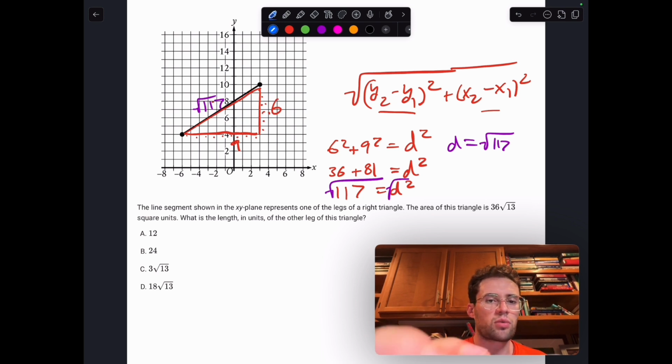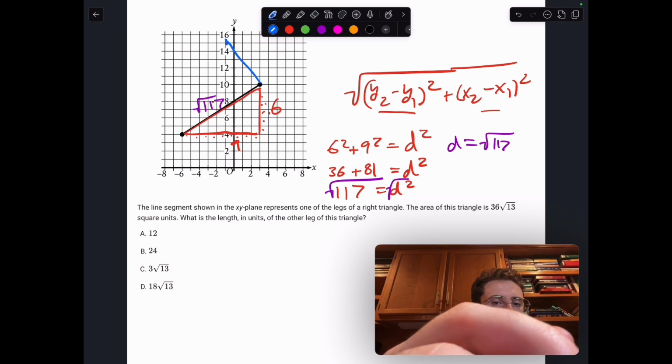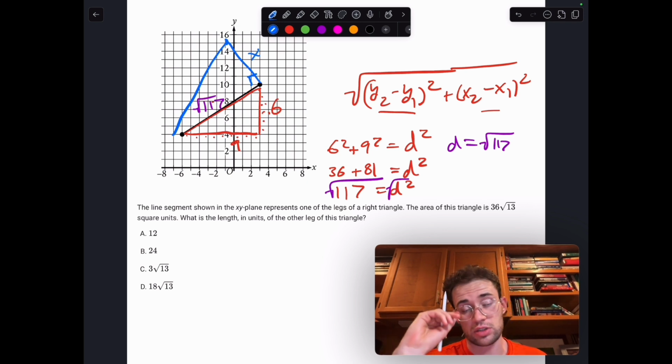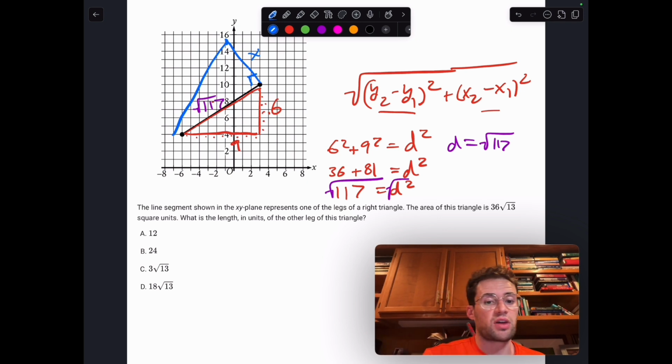And now we're making a right triangle from this. It doesn't tell you if it's going up or the other way, it doesn't really matter. But for a right triangle, the two legs are going to be perpendicular to each other. That's the definition of a right triangle, which means that if one of them is the base, you could treat the other one as the height to find the area.